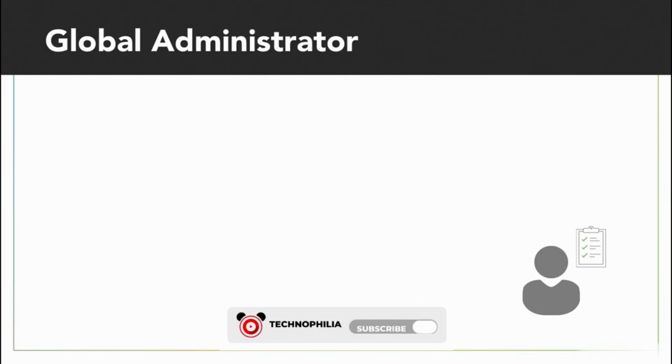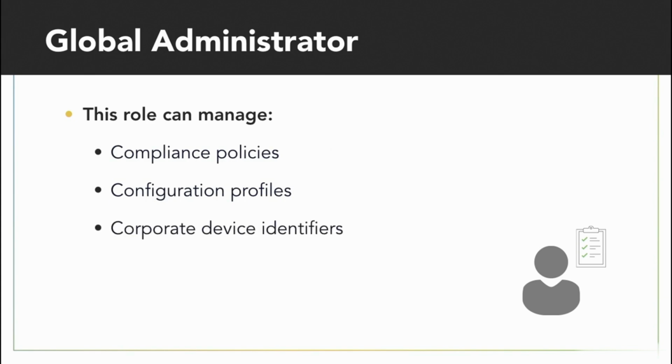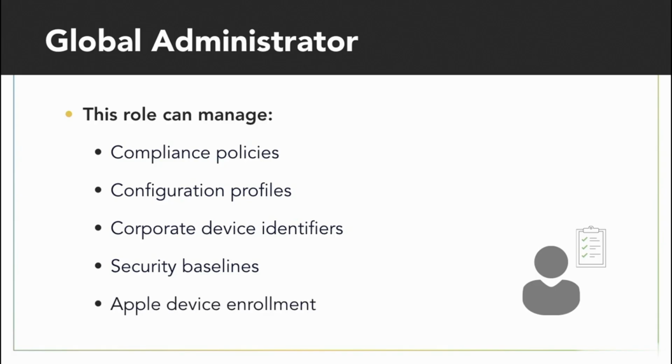A user who has been assigned the Policy and Profile Manager role is able to manage Intune compliance policies and configuration profiles, which are used to configure device settings, corporate device identifiers, which indicate to Intune that a device is corporate-owned. Intune will then carry out additional management tasks on these devices. Security baselines, which are an industry-recommended set of security standards and default settings for your Windows 10 devices. This role also allows a user to manage Apple device enrollment.